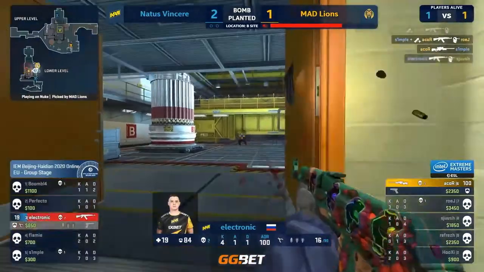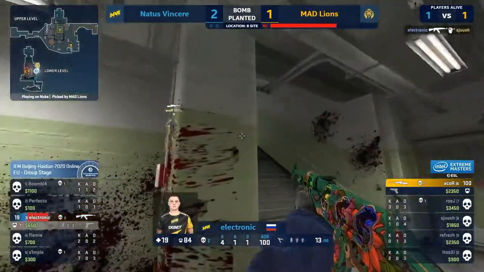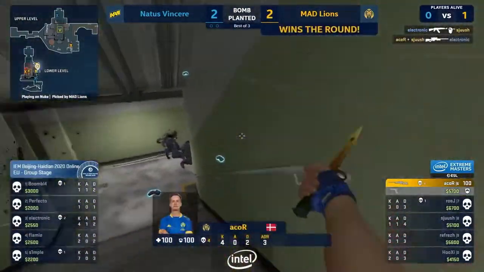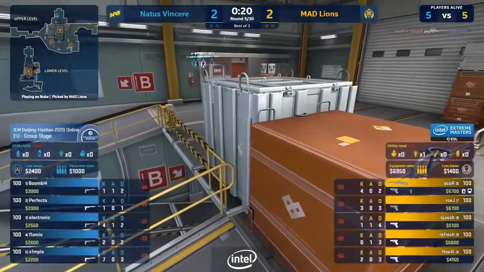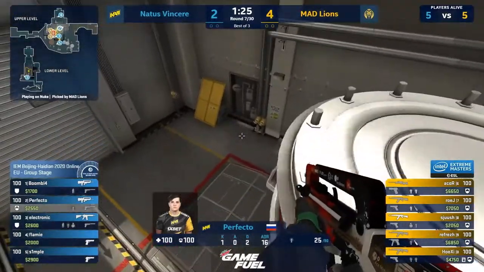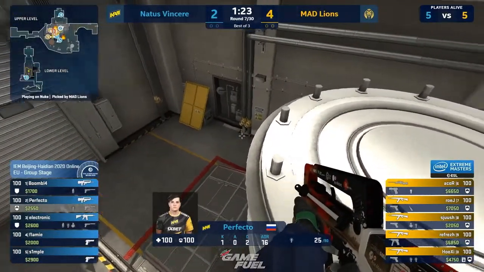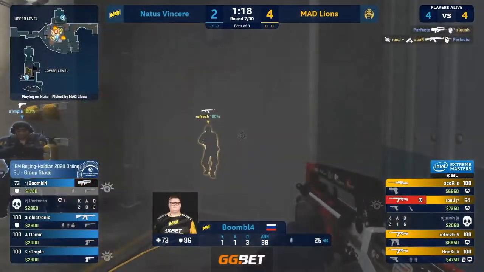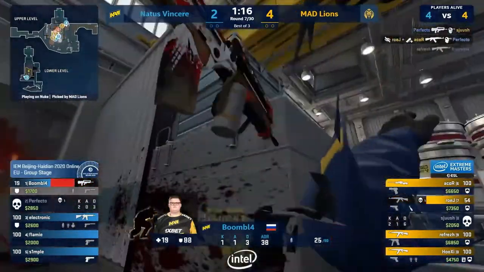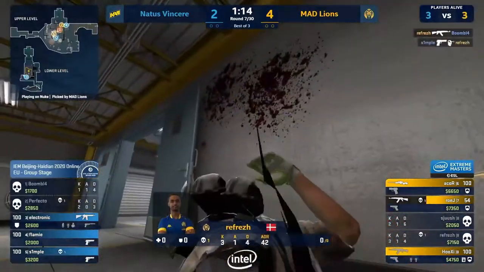Some seaside AWPing prowess, and Electronic survives. How does he survive? He could have found Acor, but it's quite the round. A quad kill from the Danish AWPer, and look at the mangled corpse. Perfecto evades that nicely, and it's actually a wild spray from his FAMAS that finds the head. Maybe there's more to be said, but just as he looks away, Boomich does go down.